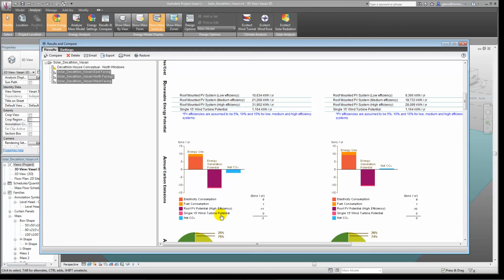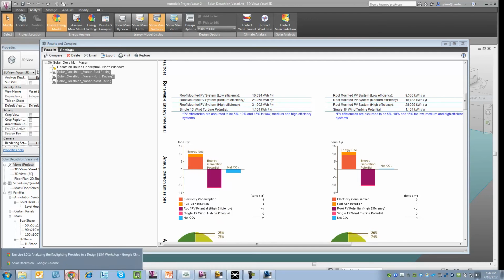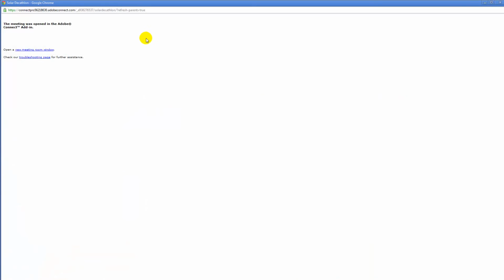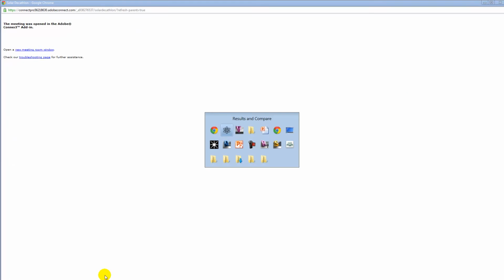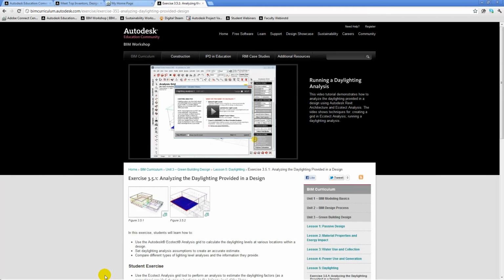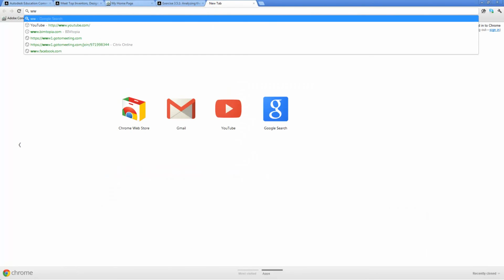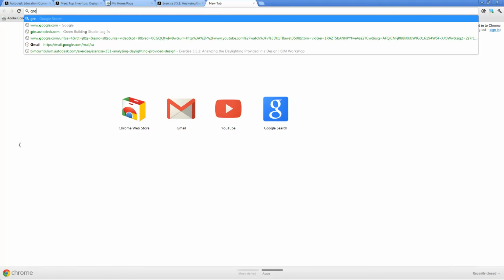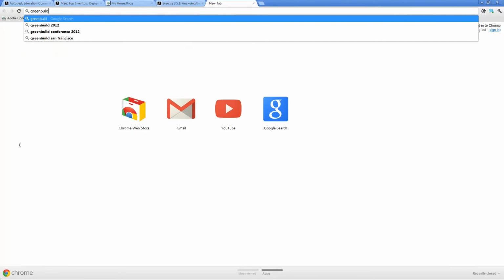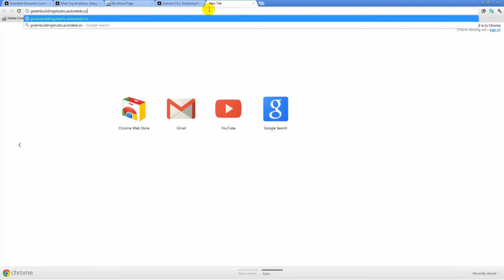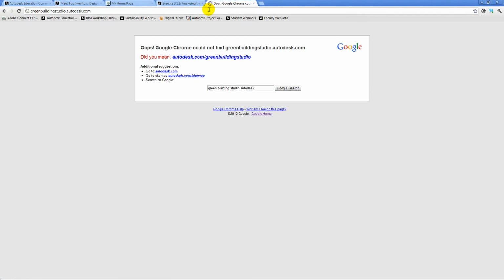If you really want to start digging into those assumptions, though, the tool to go to is Green Building Studio. And what you'll find in Green Building Studio, let me see if I can bring it up for you, is that on the photovoltaic side it does a very good job of analyzing. It even goes ahead and says, for each of the different surfaces, what the photovoltaic potential is, and it analyzes the generation potential based on the geometry.